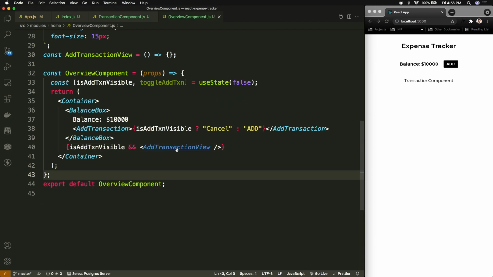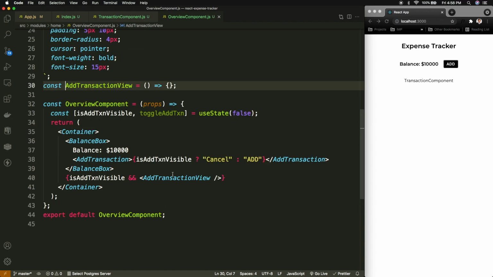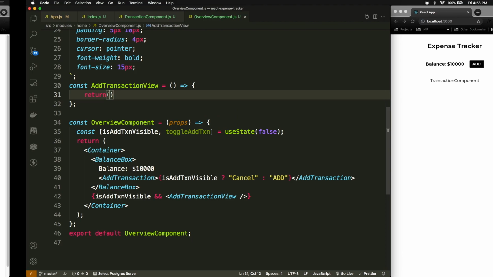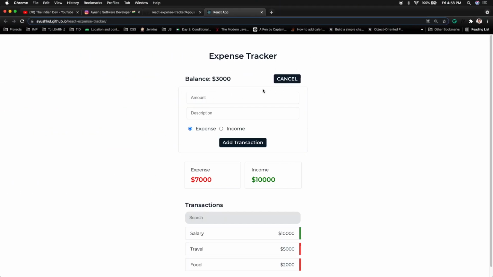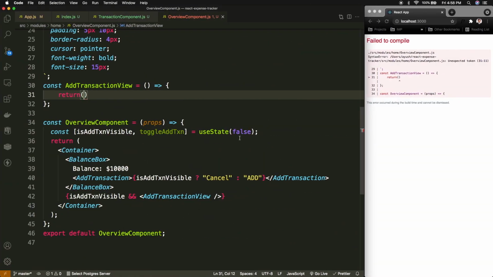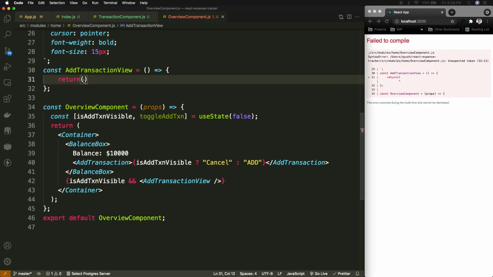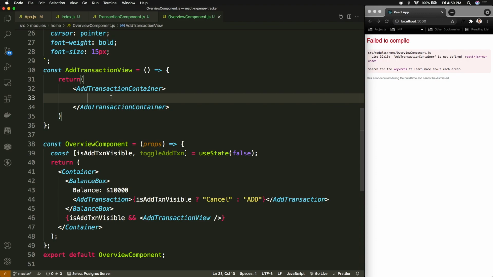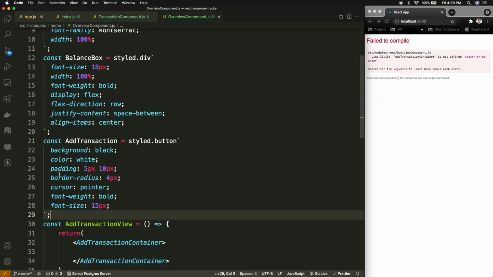And now I can simply go to this particular transaction view, and here I can design that particular part, that is this whole box which is having all the stuff available here. For that I will be again creating the container, maybe we can call it a transactionContainer, and inside this transactionContainer we can define its properties.